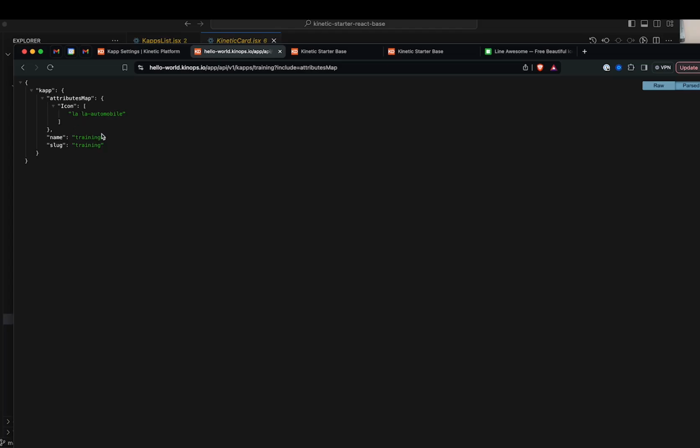So hopefully that helps everyone understand what attributes are and how powerful they are and how they can be used in the platform. Feel free to check out our documentation site, which goes into much more depth as to how attributes can be applied and the different ones that exist, and then also some different use cases.